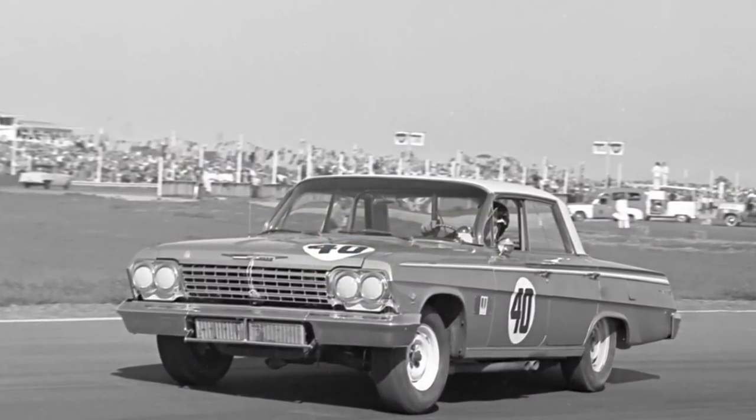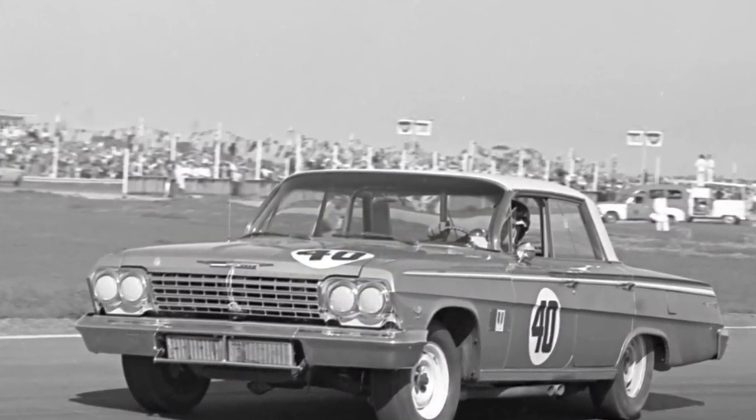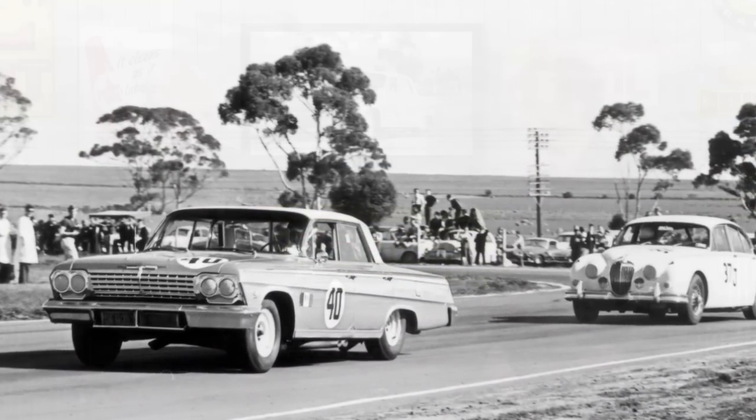So was it a coincidence that Norm Beachy imported a Chevy Impala four-door hardtop that year to race? Well, it may have looked like a showroom-linked strategy, but the reason he went for a four-door body was the local touring car rules at the time that demanded it. But Norm was also looking for big horsepower — he was chasing Jaguars, wanting big block V8 grunt. Norm was also very good at picking a car that he'd get good resale for, so he could buy next year's race car.